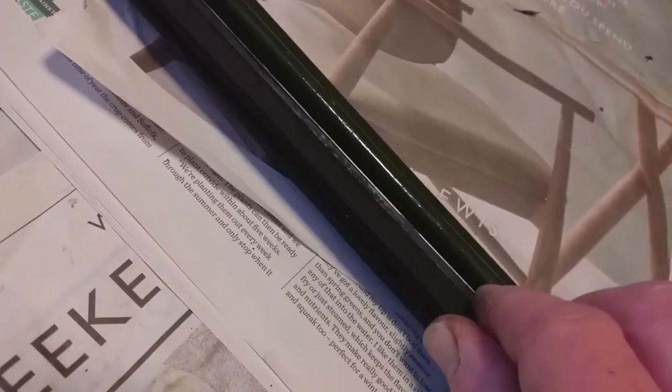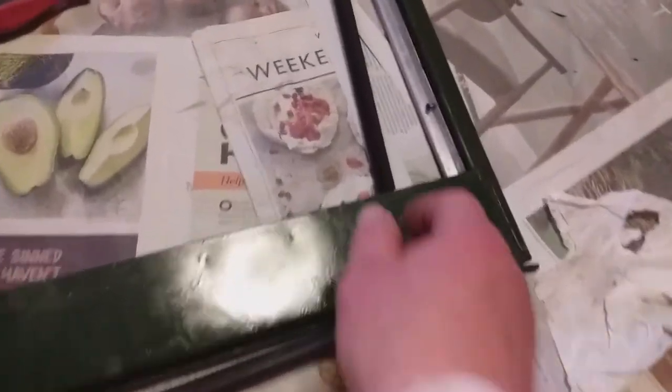Here's the side trim — it could do with a clean, but I'm making sure I've got screws that fit the holes. This was the piece fitted on the driver's door. The replacement side channel doesn't come with holes, so I'm going to use the trim as the template in this case — it will look like that when fitted. I'm going to drill that and fit it to the piece of trim so I can bolt it straight on. No need to shim this bit; I'll give it a clean up and drill the holes in the side bit, which will just leave the bottom channel and the fixed sheet of glass.